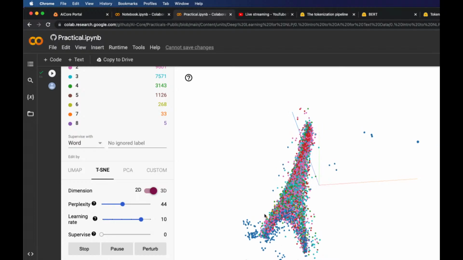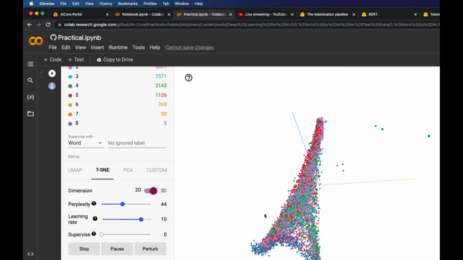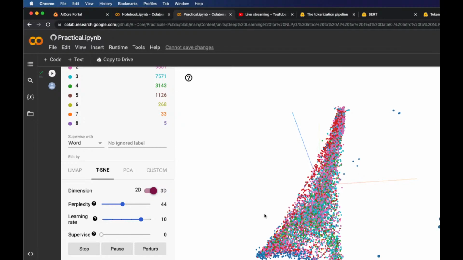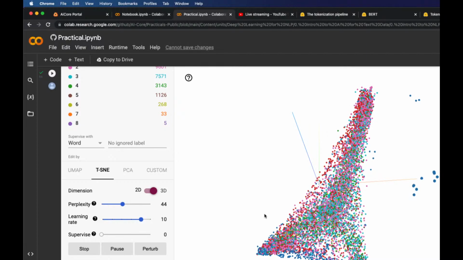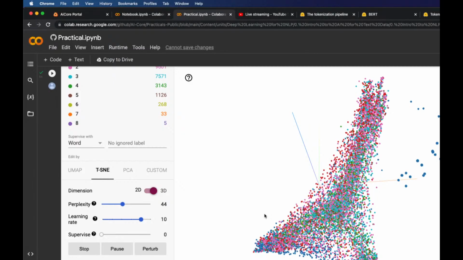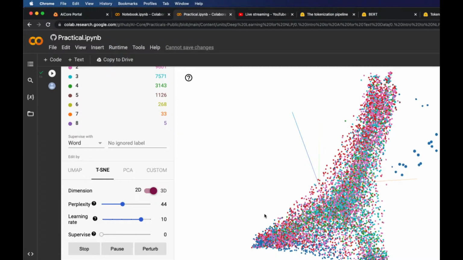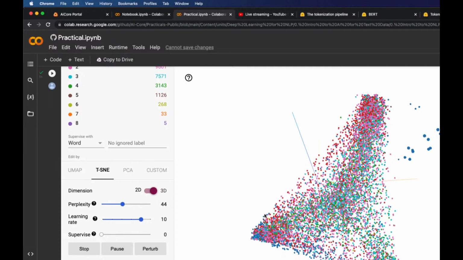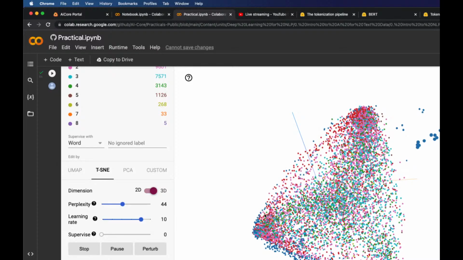What does it mean? I don't know. I'll look up there.